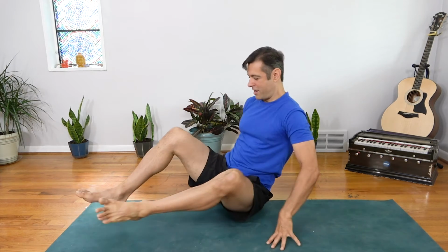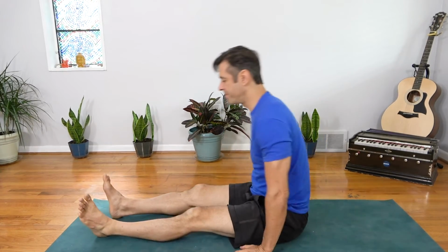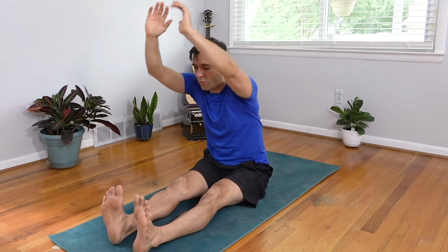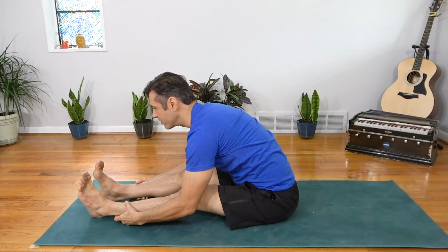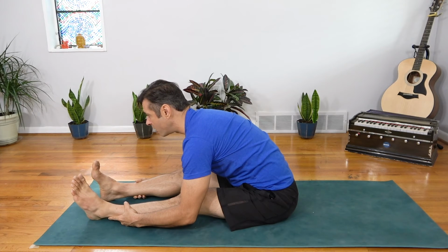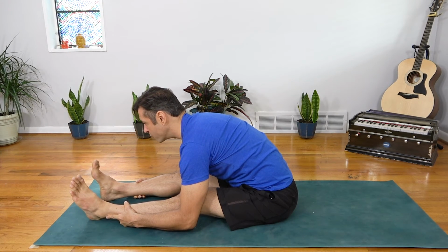Blink your eyes open. Extend both legs long in front of you. We'll come into a forward fold, so feet about hip distance apart. Flex your feet here, press the backs of the legs into the earth as you reach up to the sky, and exhale, fold gently over the legs. Just let the upper body drape over the legs, taking it nice and slow. When you meet a little resistance here, stay a while, breathe, and let your breath and gravity create more space.